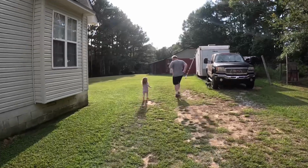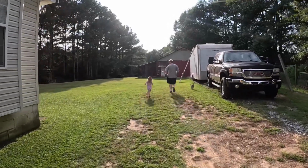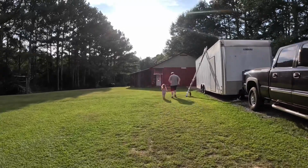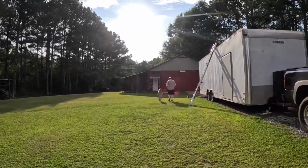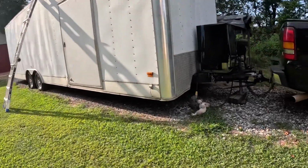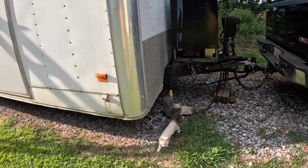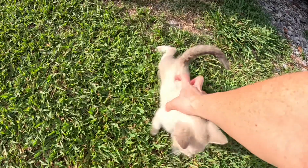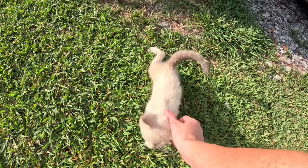Race into the garage. Even the cat's involved. Hey, there's Daddy. Do you see my little kitten? You have one. Hi, sweetie. Hi, sweetie. Hi, they're precious.